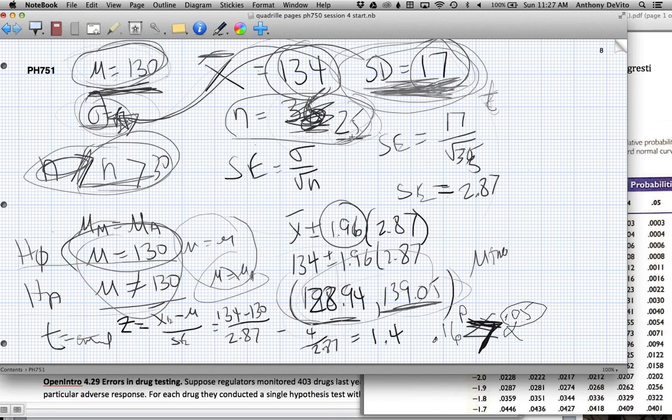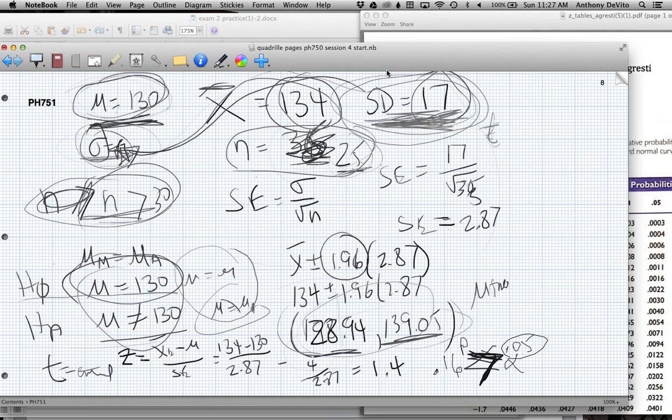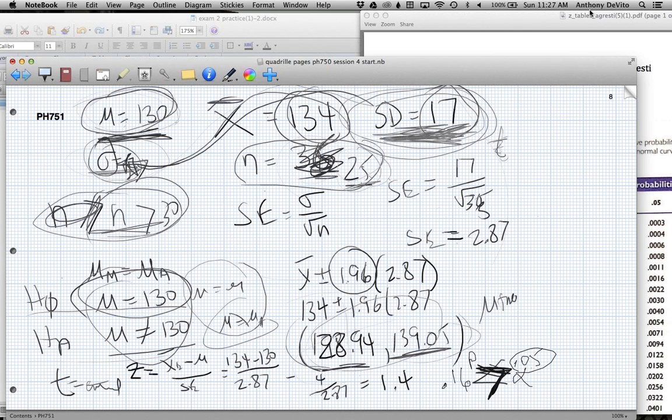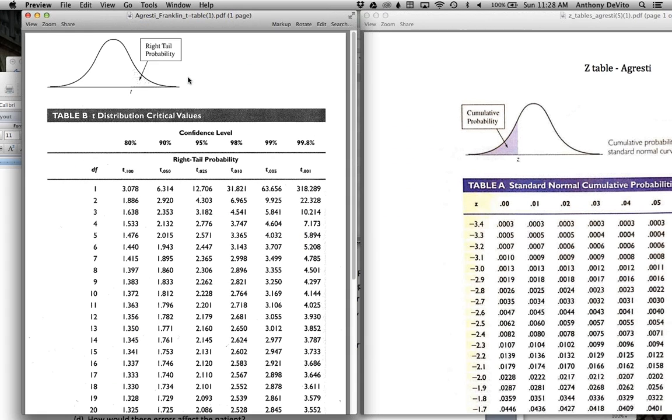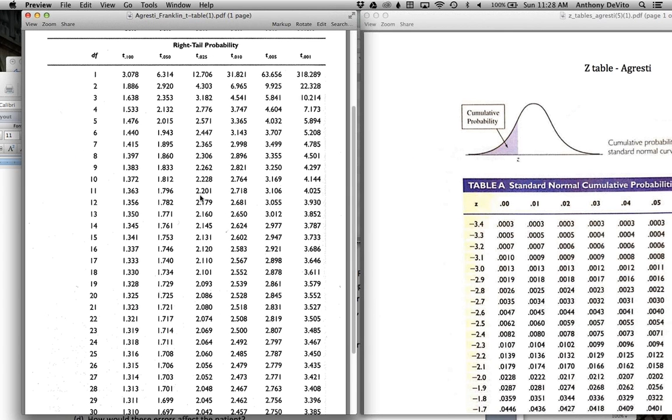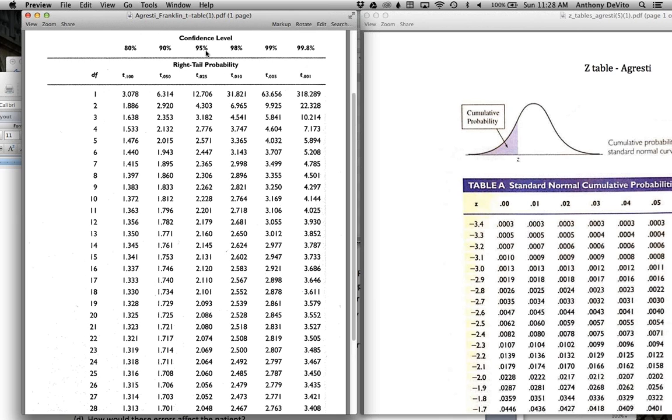And how do I determine what that t-score is? Well, I would go to a table that has all those values. Okay, I'm going to go to this particular one. You have a couple as well that you have access to. And it's based on the right tail probability or confidence interval, 95% confidence interval. That's 2.5% in each tail, right tail and left tail. So it's this column, 95%.